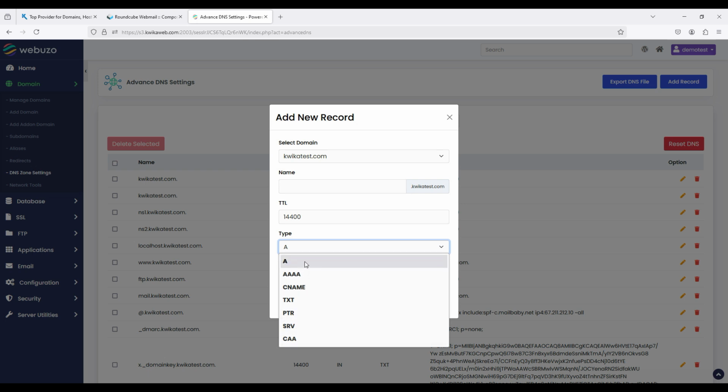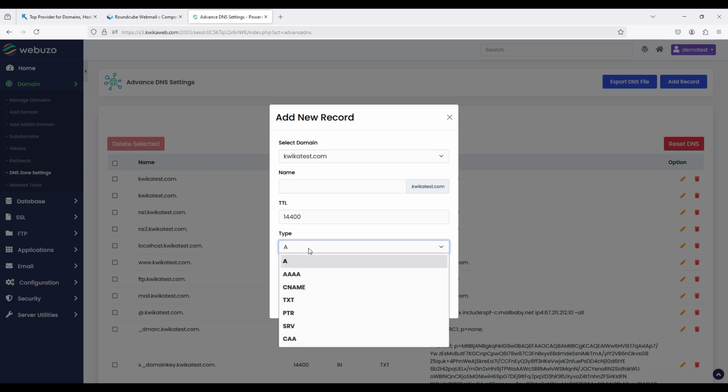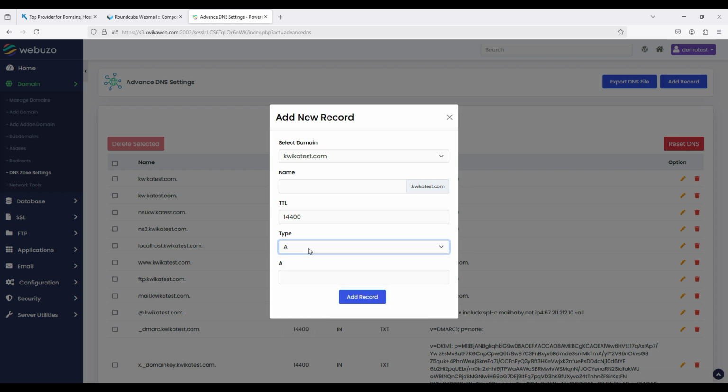Depending on the record you want to add, from here you can select that. So let's say I want to add an A record. I'll just put that here, and then I'll put add, and then I'll put the IP.